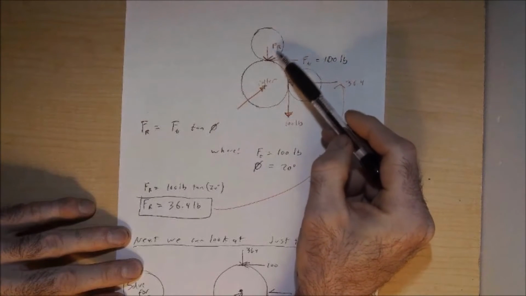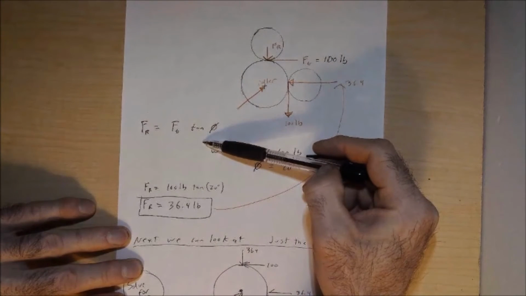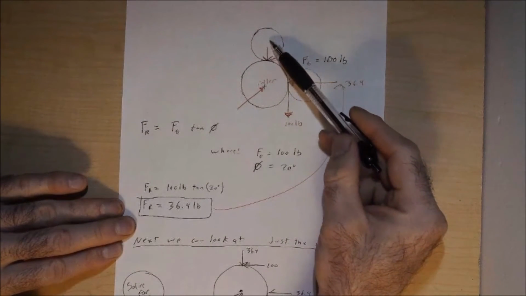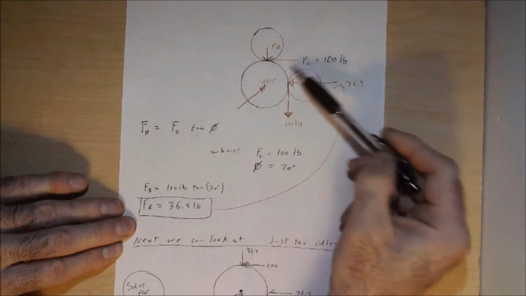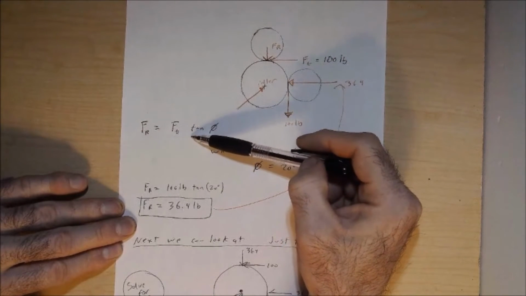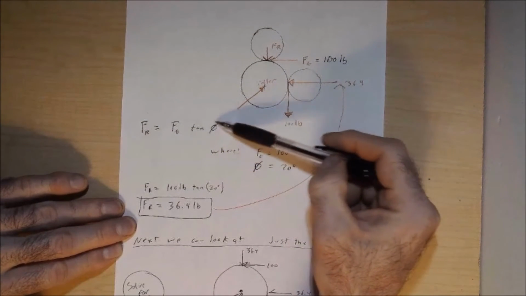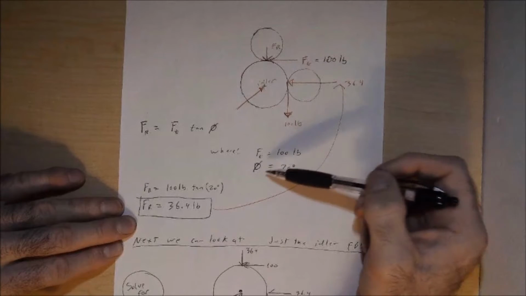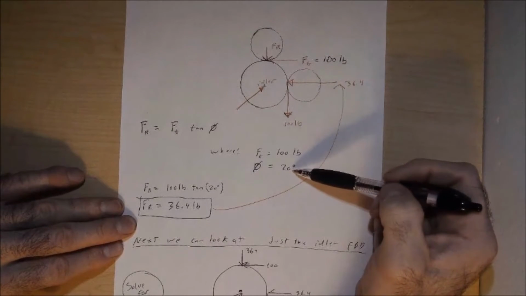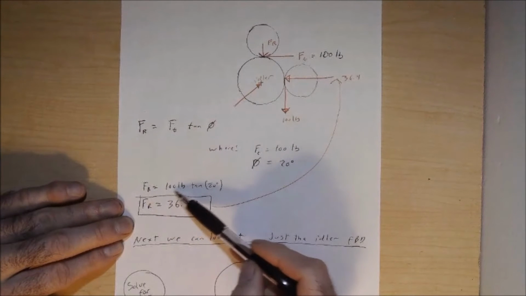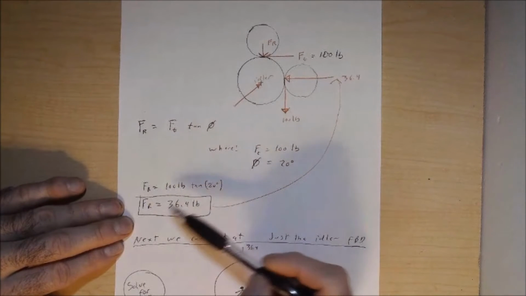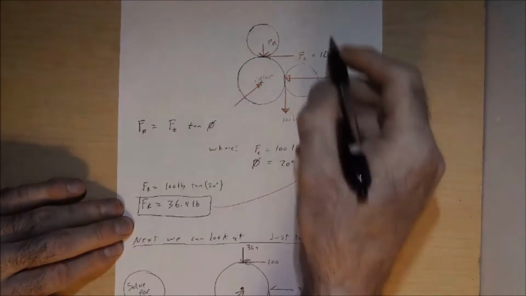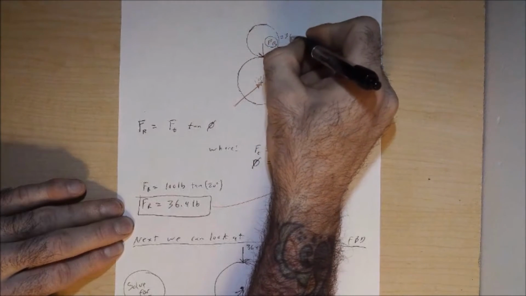Now if we want to solve for this F sub R, we can go back to this relationship from our chapter. It's also given in our lecture slides, where our F sub R coming straight down from our motor gear into our idler is equal to the tangential force component F sub T that we just solved for, times the tangent of the given angle phi, where phi is given to us as 20 degrees. So we know the F sub T we just solved for is 100, and our angle phi is 20 degrees, so we can plug this in. F sub R is equal to 100 pounds times the tangent of 20 degrees, or F sub R is equal to 36.4. This is our F sub R right here, equal to 36.4.